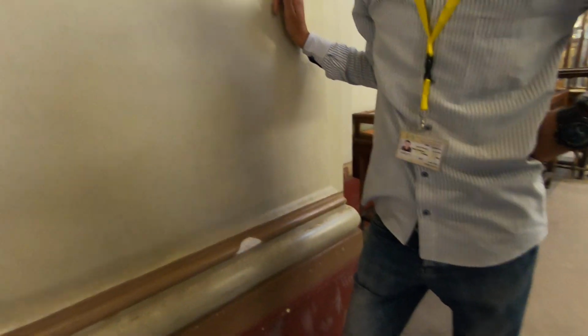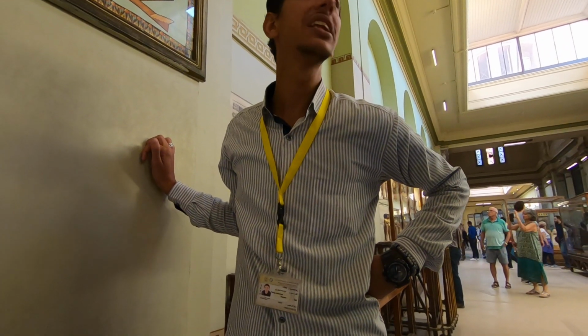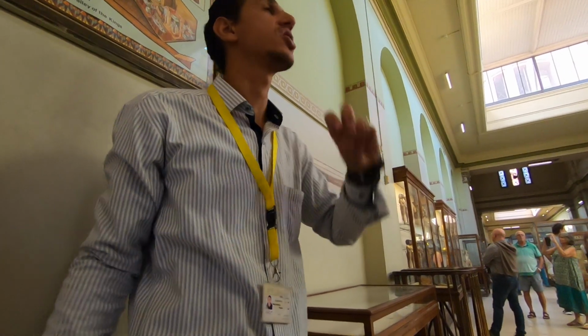Tutankhamun became king of Egypt when he was young, at 8 years, and he died at 19. He ruled Egypt 11 years, and he is known as the youngest king. He was killed by the high priest Ay, who ruled Egypt 25 years. You can see the three rooms and all these rounds, 300 pieces.